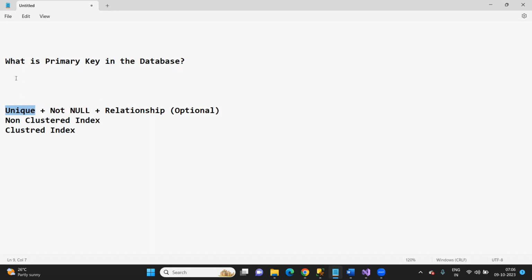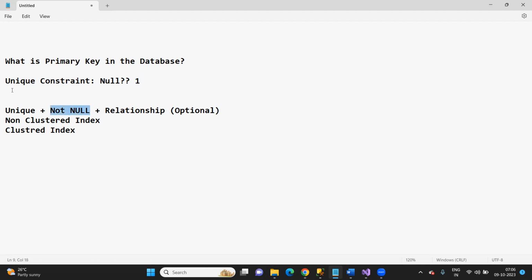So what do you mean by unique constraint? Unique constraint means it will only accept unique values into the column on which you apply it. If it only accepts unique values, can we store a null value? Can anybody tell me the meaning of a unique constraint? It will not allow duplicate values. But does it accept a null value? Yes. How many null values? One. Okay, so a unique constraint will accept a null value, but only one null value.